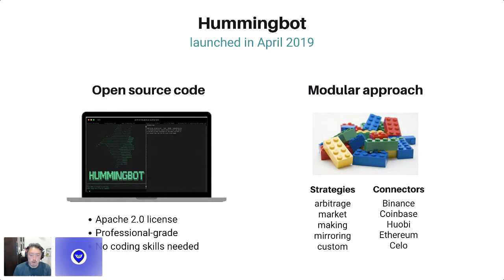We also take a very modular approach with HummingBot. What I mean by that is it's like a series of Legos. Everyone can build a Lego, but everyone can use these Legos in different ways. For instance, we launched with 3 separate strategies: Arbitrage, Market Making, and Cross-Exchange Market Making. But people can also add their own strategies. We also have connectors to different exchanges like Binance, Coinbase, and other protocols like Ethereum. What's cool is that people can build their own exchange connectors, and in fact, a lot of people have.